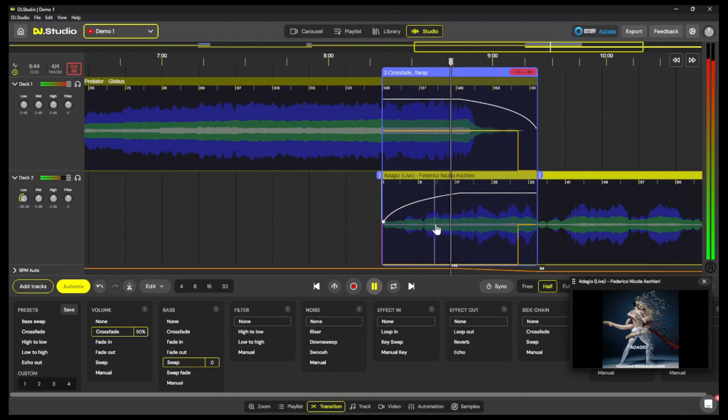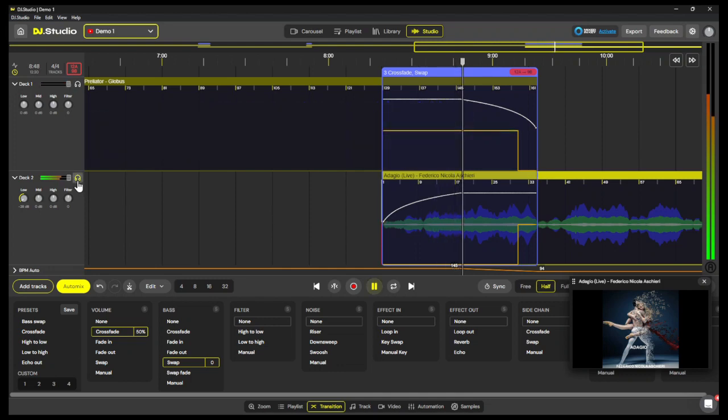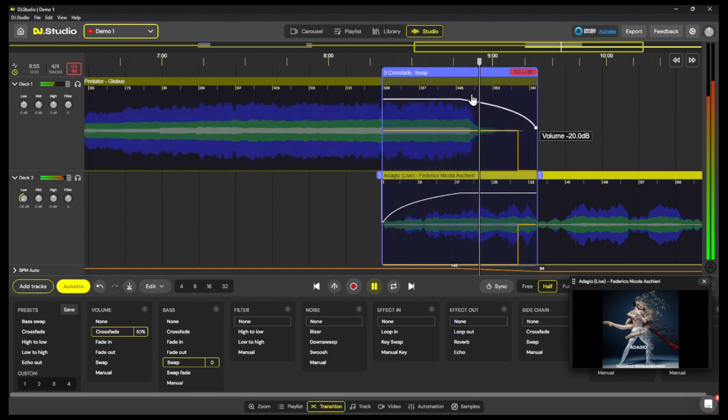So we might just be hearing a little bit of the undertones there. If I solo this, no, the top one is completely overriding that. Now as this fades out and the music piece ends, then we're hearing this one coming through.